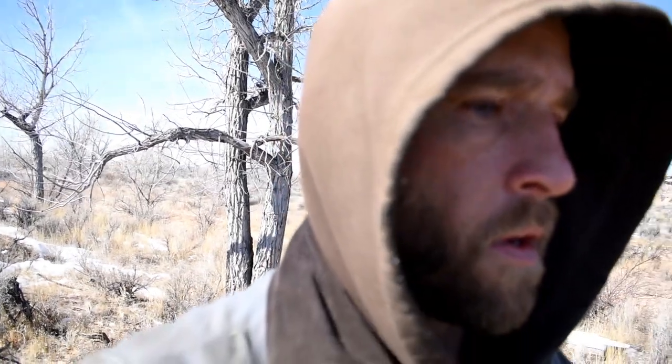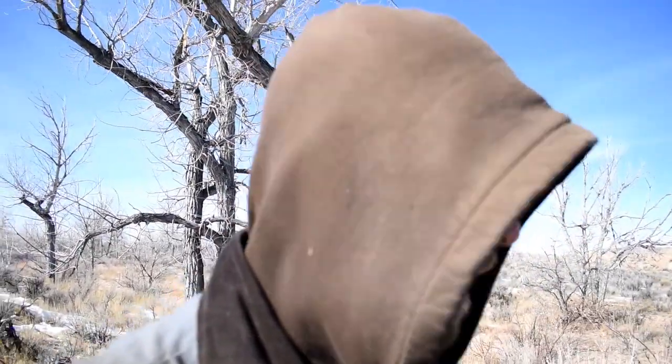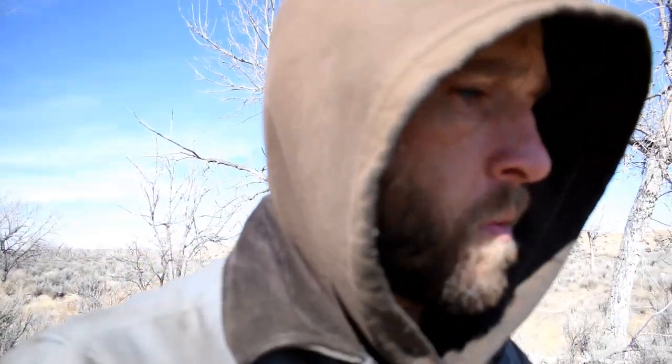So anyway, let's go back up to the property. Got a little bit of a trek here. It takes about 5 minutes to get over here, up and down, trying to walk through all the washouts. But I'll rejoin you back over at the ranch.